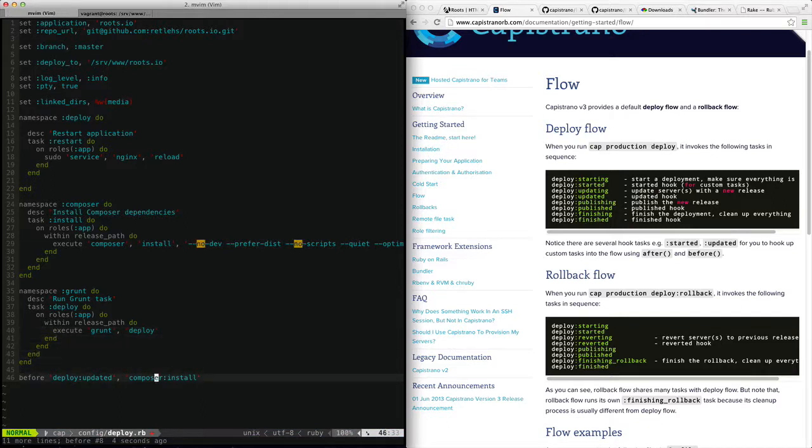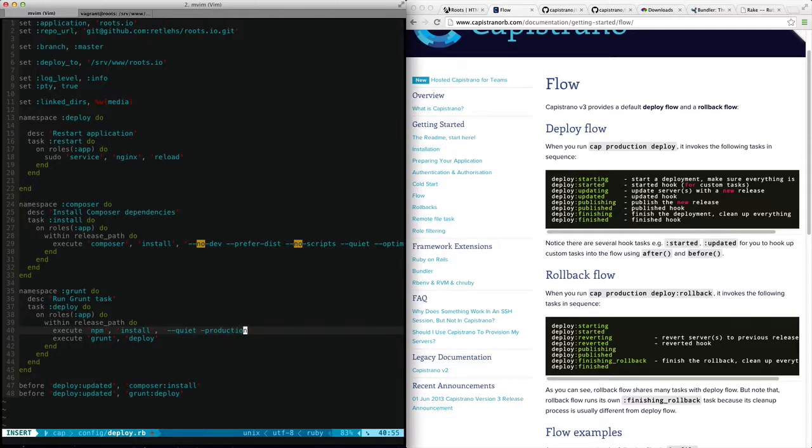Now to add an additional hook, we can just duplicate this line and say grunt deploy. At this point, we're getting into slightly more complicated rake tasks within Capistrano. For instance, this Grunt task isn't actually complete. If you are using Grunt, it actually uses npm. So before you know that Grunt's even there, you'd actually need to execute npm install. There's probably some additional flags you'd want to write as well, like maybe quiet or dash production. These are off the top of my head.